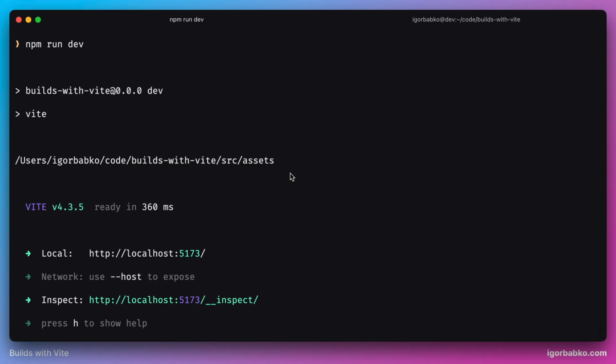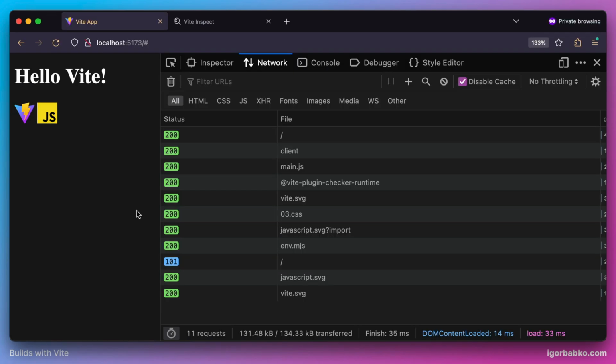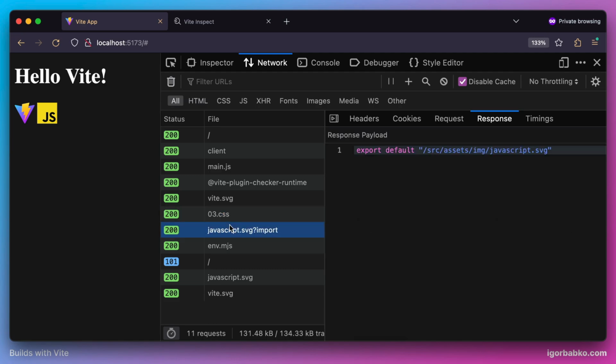And now in the browser, I'm not supposed to see any changes. So as we can see, the styles have been properly applied and the image is also displayed. So that means that our custom alias was properly configured. And while importing those modules, Vite has replaced that alias with the proper path that the alias points to. And in our case, it is the assets folder inside of the src folder.